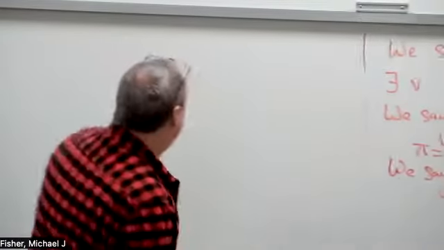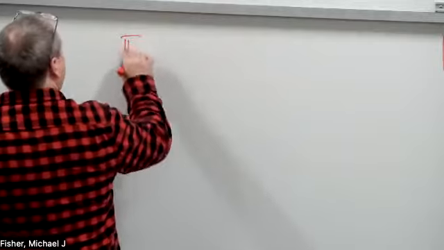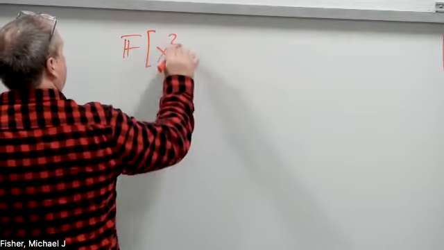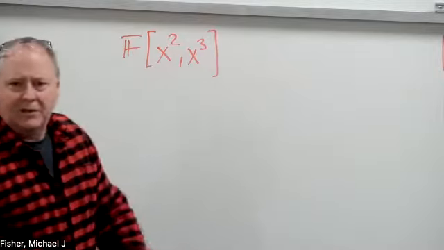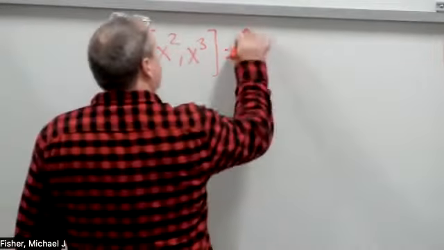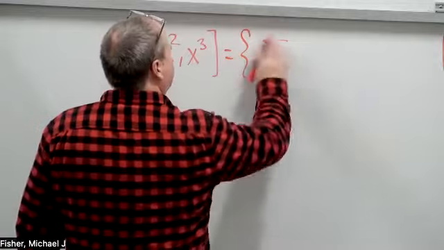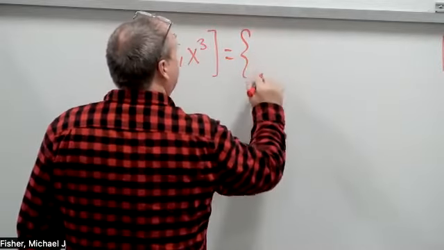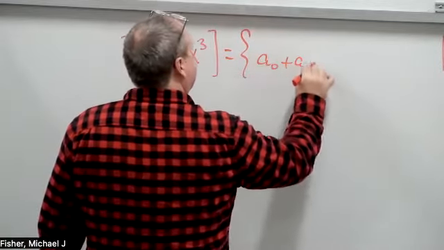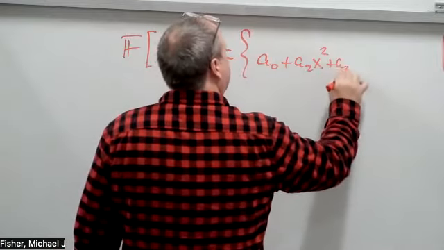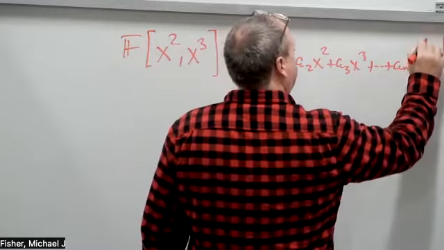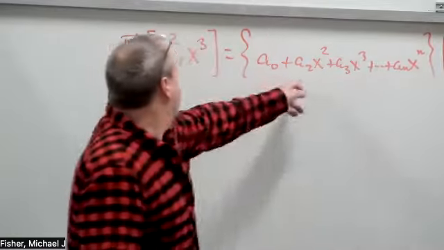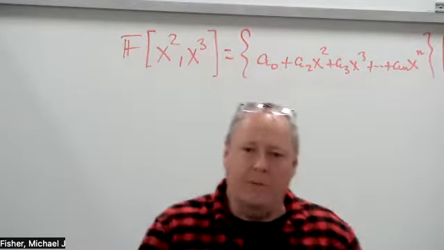Pick your favorite field, any field, it could be the real numbers, whatever you like. And look at this ring. Now I'm going to have to tell you what I mean by this. This is the set of all polynomials of the form where the coefficients are in the field. So basically, these are polynomials that are missing the linear term.